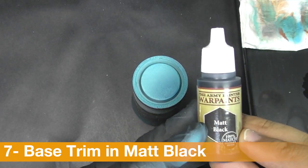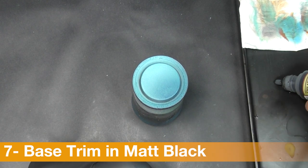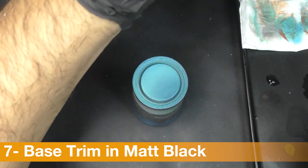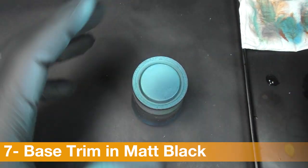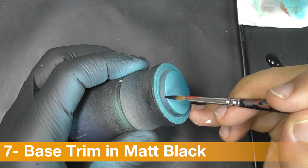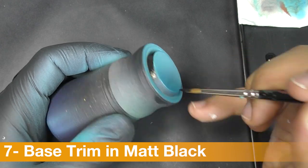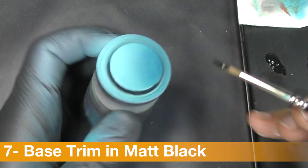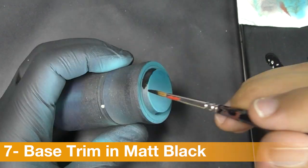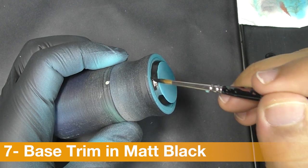And now I'm going to use my brush to paint the border of all my bases in black. I'm going to try to make it as clean as I can. Try not to reach these surfaces, and if you make some mistake, we are going to come back in a few minutes to push more highlights with our brush on the base.